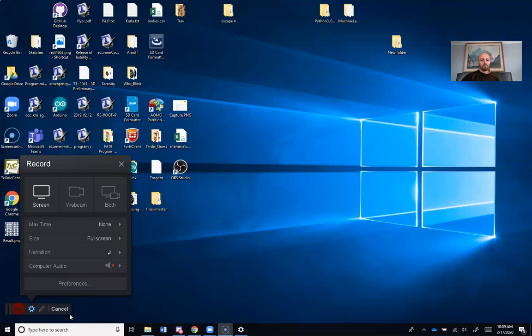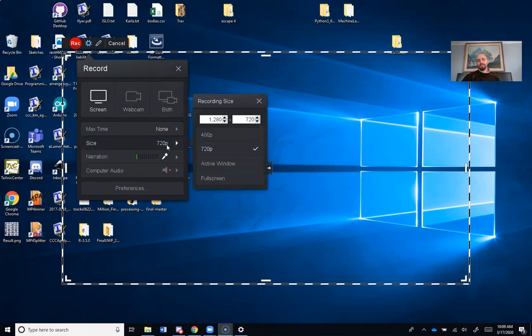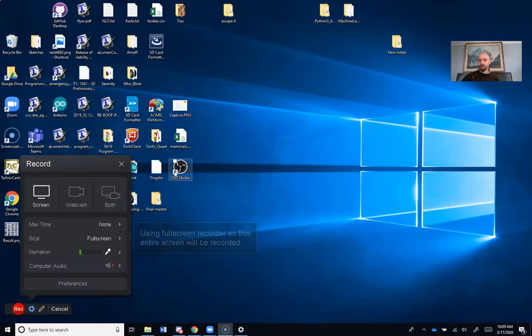That brings up this little recorder launcher. It usually comes up in some kind of frame like this. I'm low in my privacy expectations, so I just record everything full screen and the students can see whatever the heck I'm playing with on my desktop, which is fine. I don't care. If you have stuff that you like, future lectures or notes or answer keys or whatever, you might prefer to keep those kind of things hidden. So then you might record in a smaller screen size. It doesn't really matter for the purposes of this.